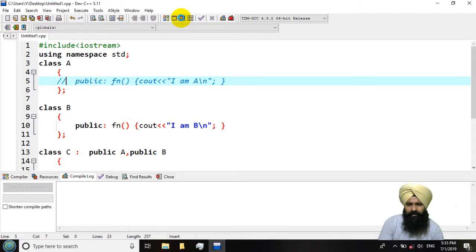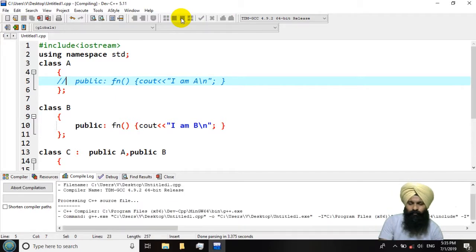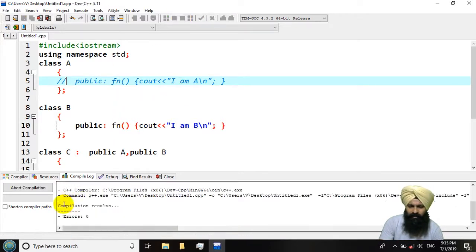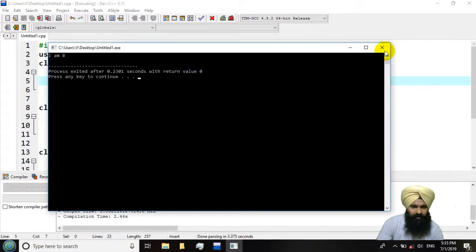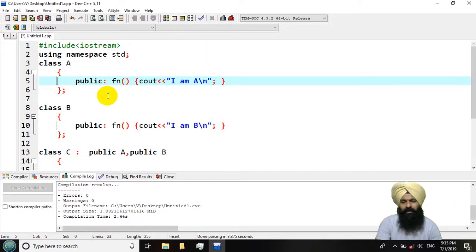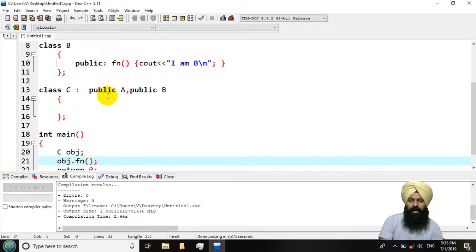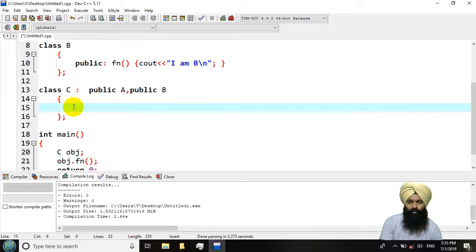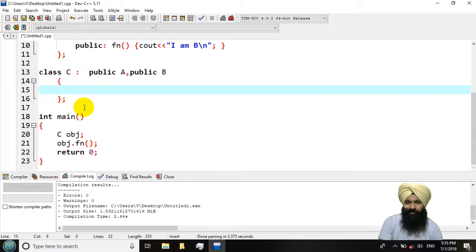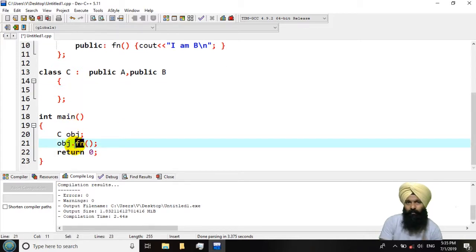If it has two versions, then ambiguity will arise. So you can see no error even in this case. The error arises only when it gets confused. So now A and B both have fn, and C has no overriding. If you are not putting the method in C, so it is not following the overriding concept, then there should be only one version of that particular function in a parent.